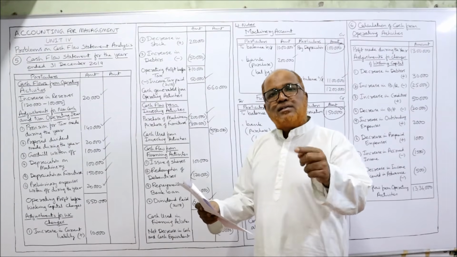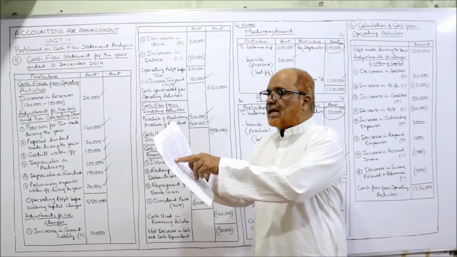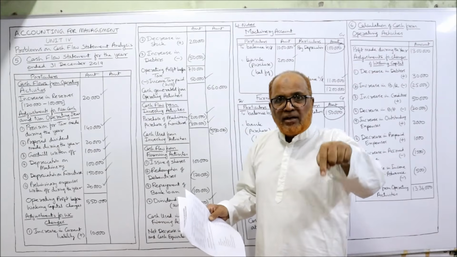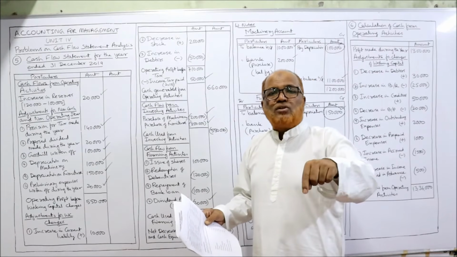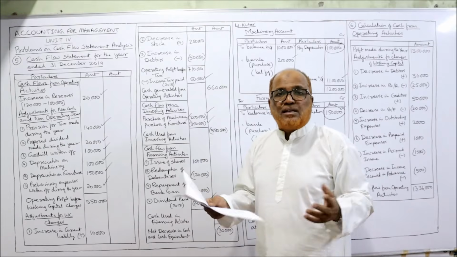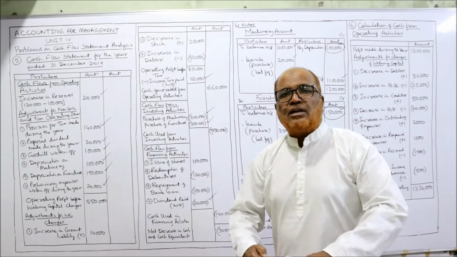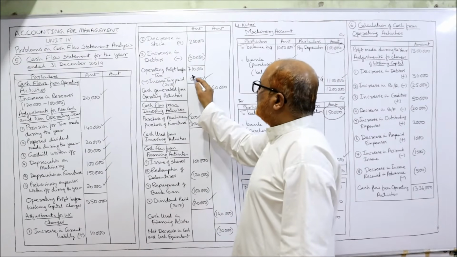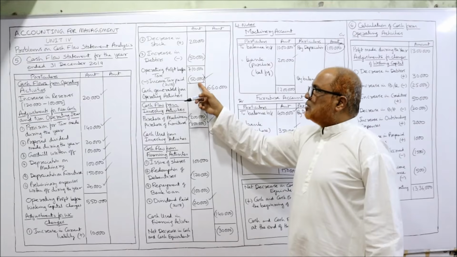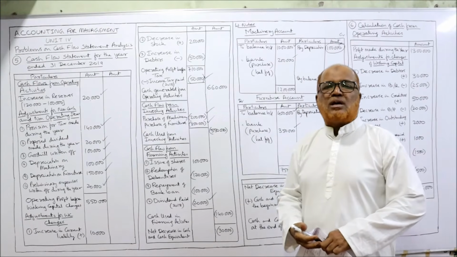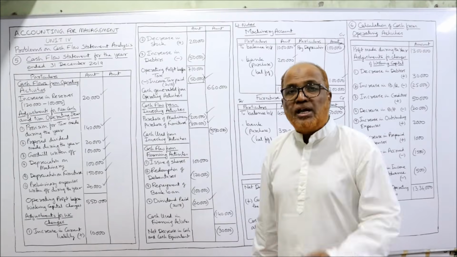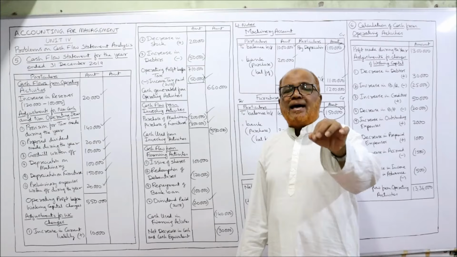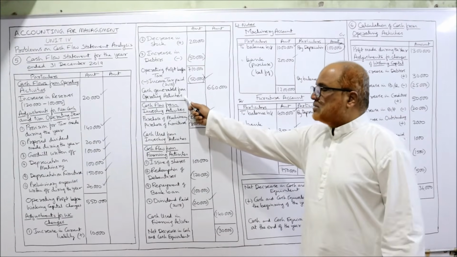See the provision for taxation of last year. Provision for tax last year 50,000 was there. So our assumption is that last year's provision for tax is paid during the current year, and current year provision for tax will be paid in the next year. That is our assumption. So last year tax 50,000, deduct income tax paid 2018, 50,000. You deduct this 50,000. Then 7,10,000 minus 50,000, 6,60,000. This is the cash generated because it is positive. 6,60,000 is positive, so cash generated in operating activities.